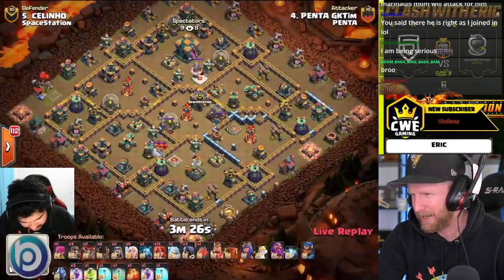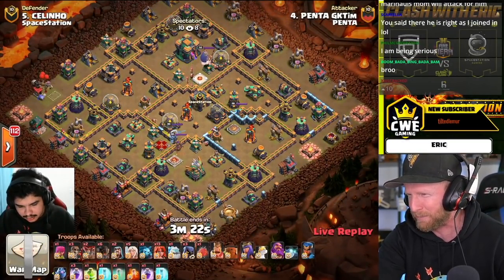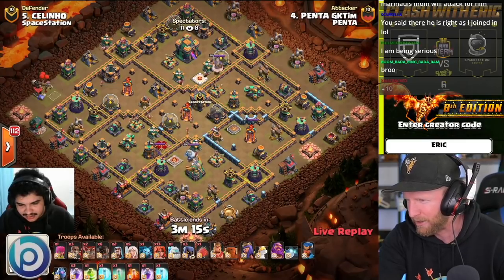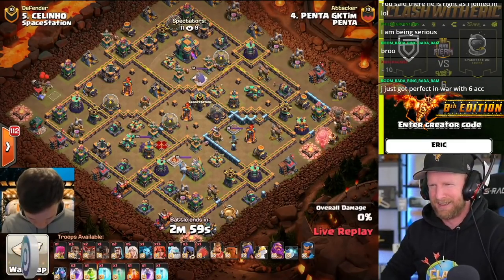Good luck, Penta! Tim! I have the wrong camera up here. We are on the wrong team. That's Bernal and his mighty mustache. Let's get Tim up here, if I can find his camera. Oh, lost him. Ah, no, I found him. There he is. There's Tim.